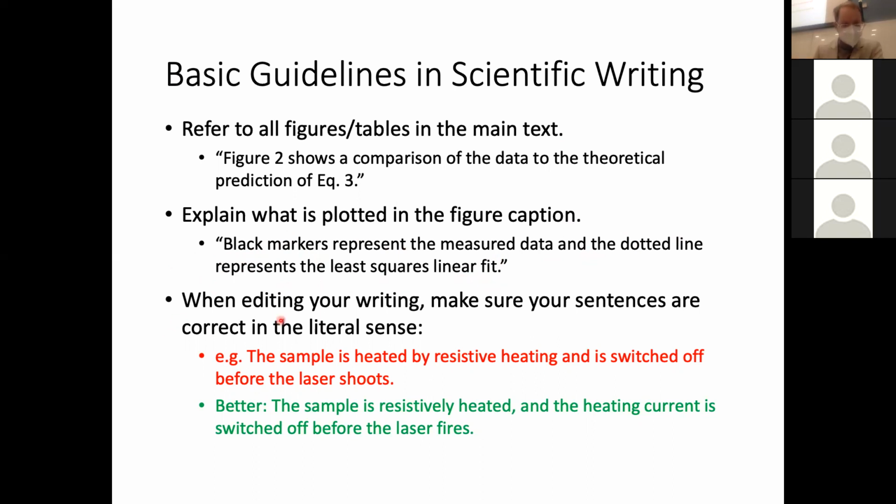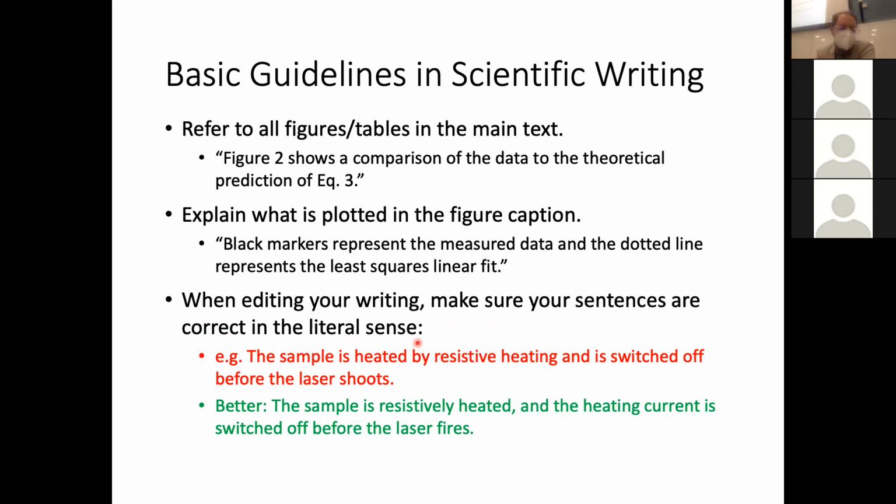Okay. And so another point when writing is you always want to make sure that you are using precise language, that you're really saying exactly, literally what you mean. It's because quite often when you're writing about science, science is complex and it's difficult to write about, and it can be even more difficult to understand. So when you're going through editing what you've written, make sure that your sentences are really literally saying what you want them to say.